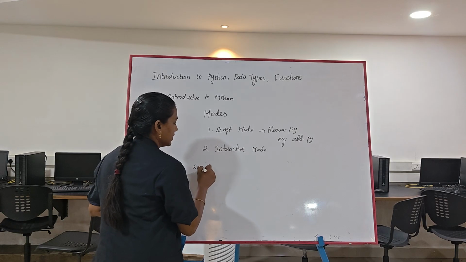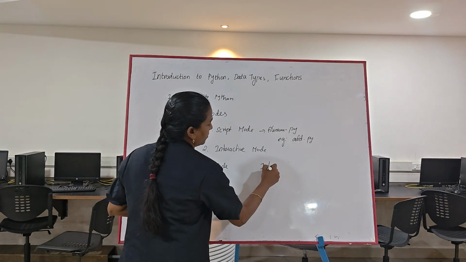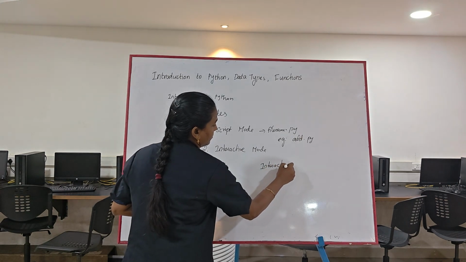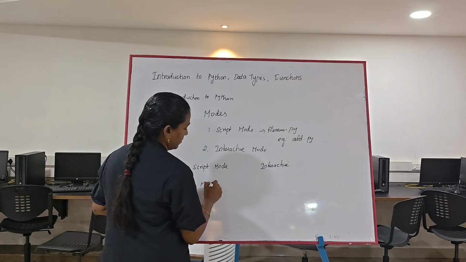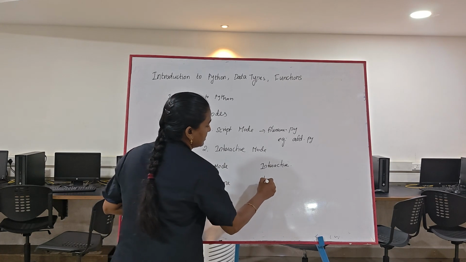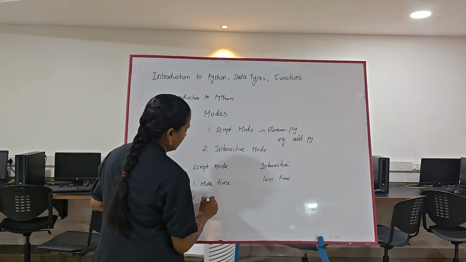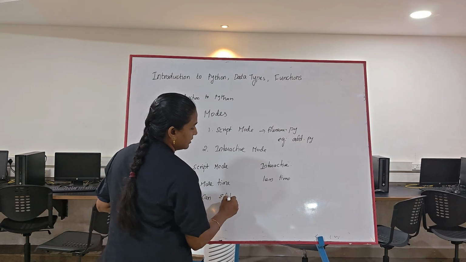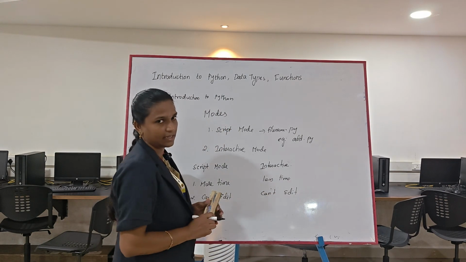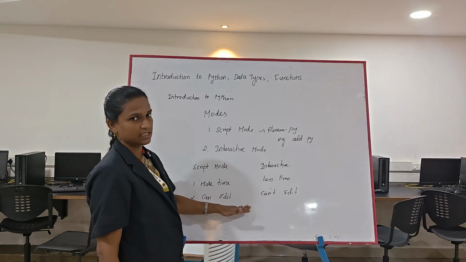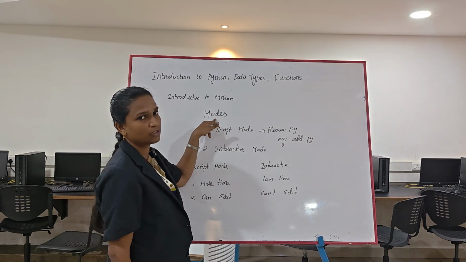So we will see the differences. Script mode, interactive mode. Here it takes more time, here it takes less time. Here we can edit the program, here we can't edit the program, so we have to type the program again. So these are the differences between the interactive mode and the script mode. These are about the modes.